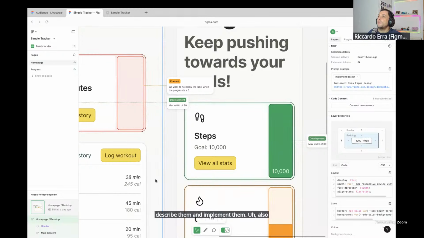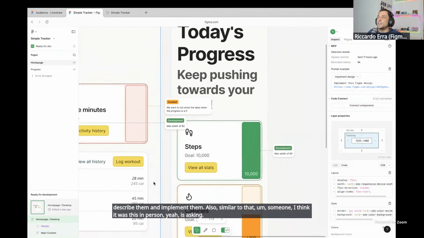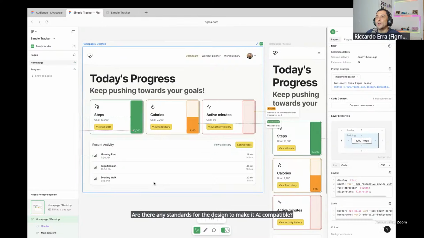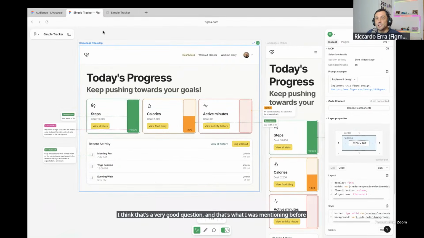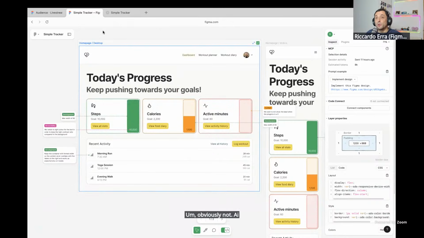Also, similar to that, someone, I think the same person, is asking, are there any standards for the design to make it AI compatible? I think that's a very good question, and that's what I was mentioning before in terms of practical tips. Obviously, AI is very capable now of generating almost everything.